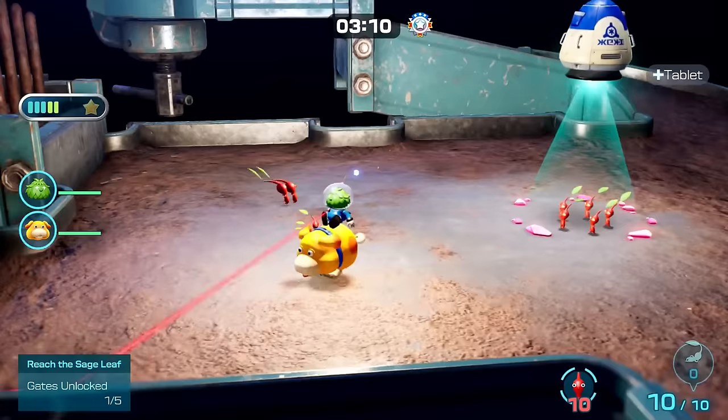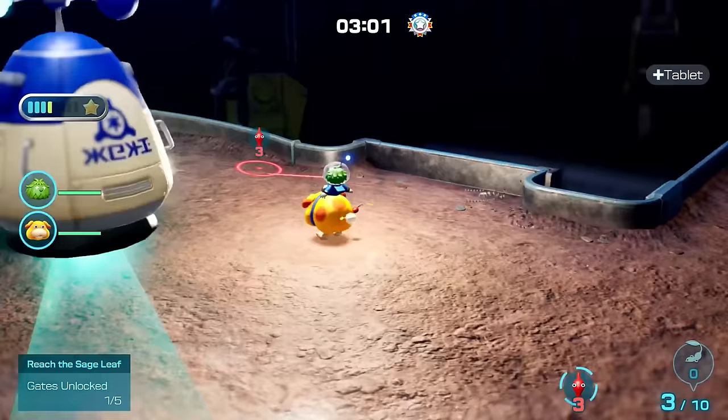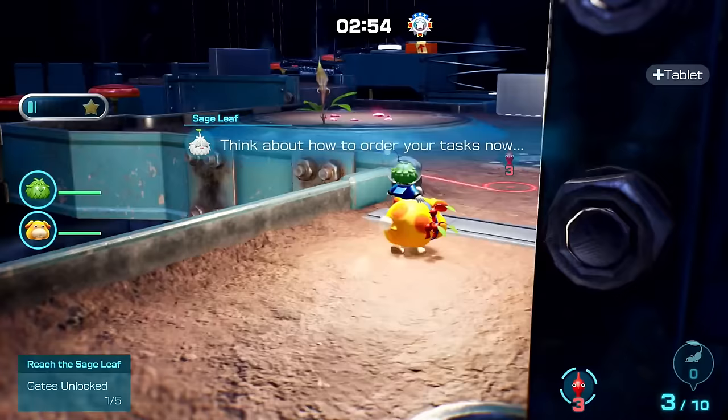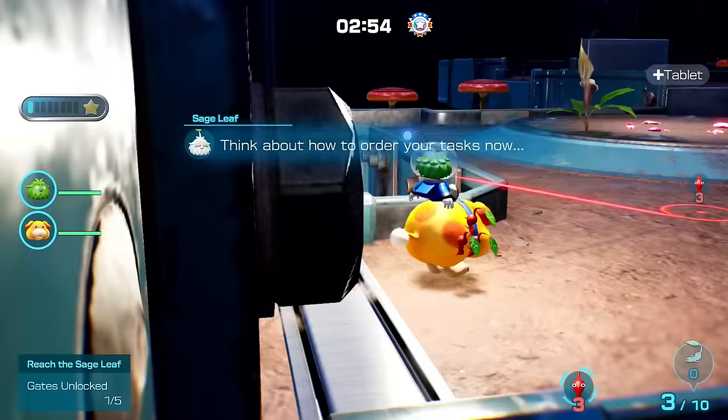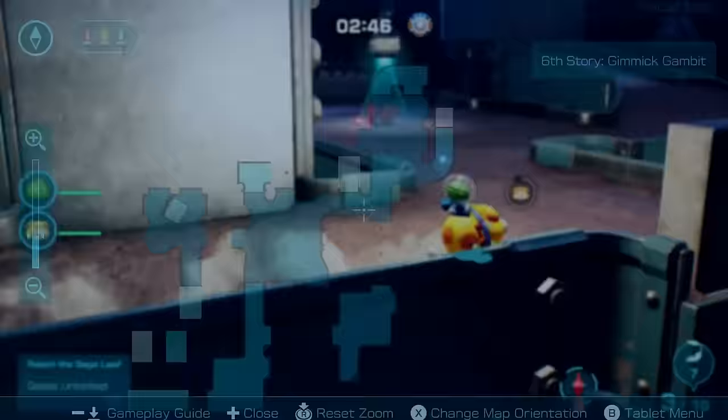And then I guess over here too. Oh, I see. So they'll run over, bring that golf ball in. I guess with maybe enough treasures collected, something else will happen. Think about the order of your tasks now. I'm trying my best. I don't see anything else to really get to that I can reach. I can't reach those. Getting up there won't help me too much. It's down to 1 now though.